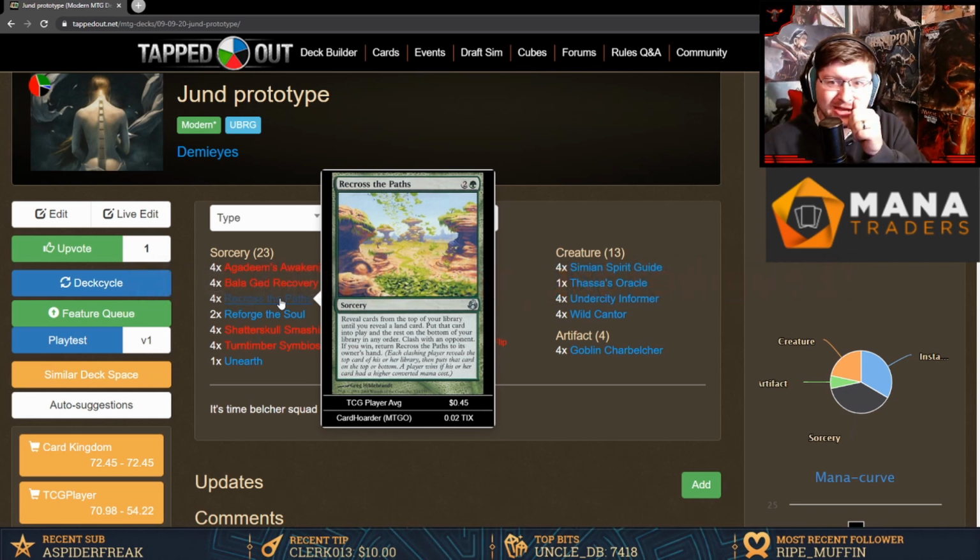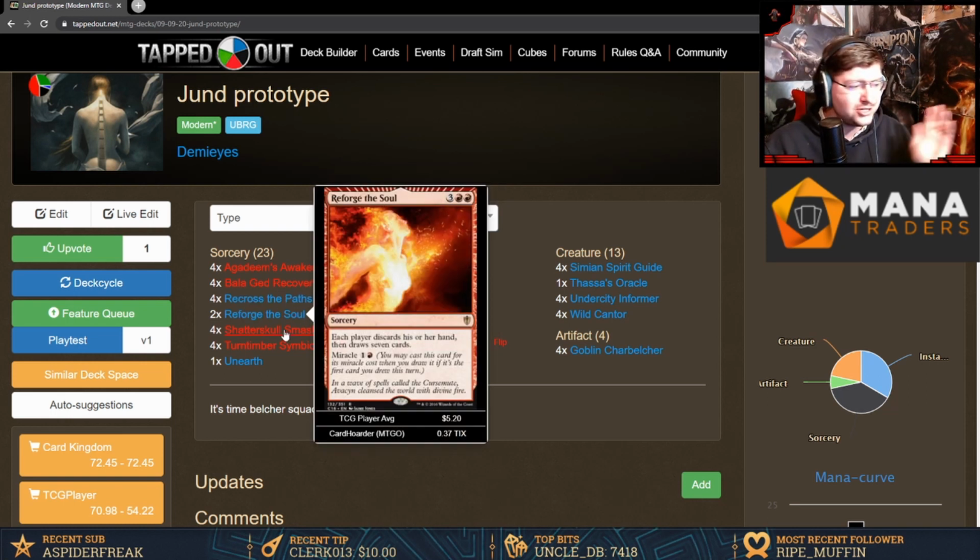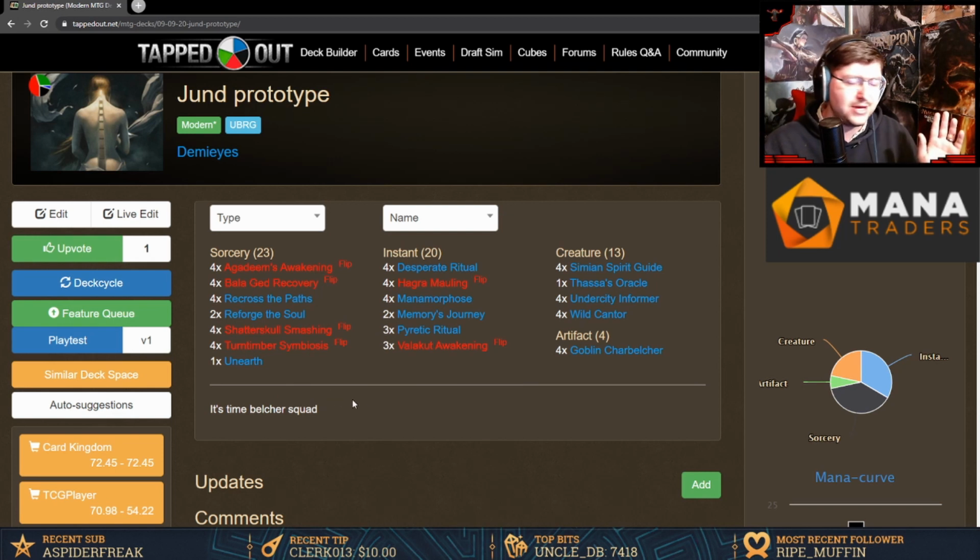But we get to cast a Recross the Paths. And it's the same thing, like I said, as the green-red version. It allows us to set up a Reforged package, the same exact Reforged package as the green-red version: 2 Simian, 4 Ritual, and a Belcher.